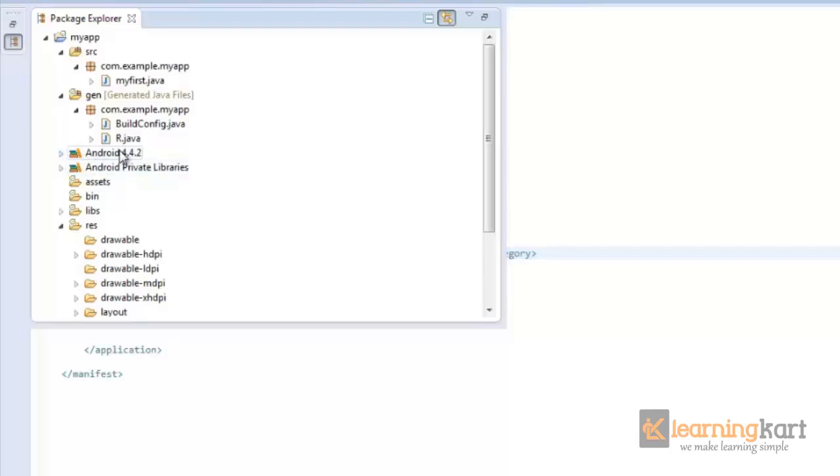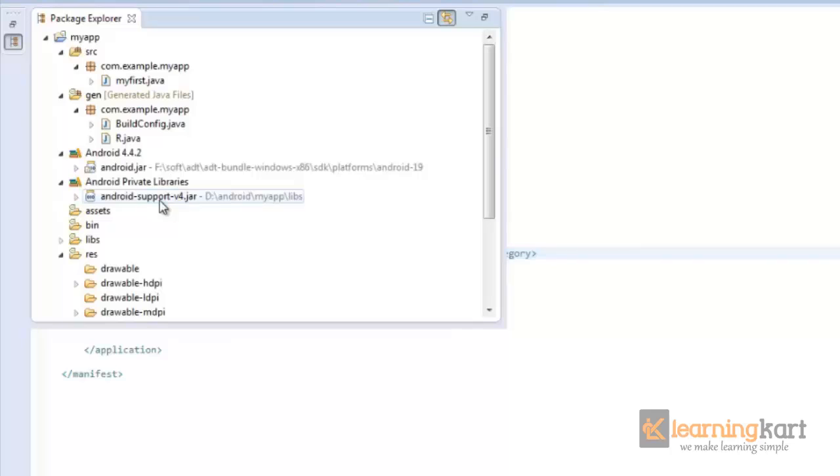So this has the Android 4.4.2, API 19 library, Android.jar, and these are the support libraries to support certain features that are added in later versions, but for backward compatibility, we need the support files. As we go ahead, we'll see where we really need the support libraries.